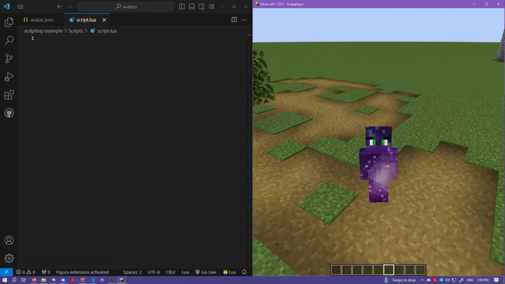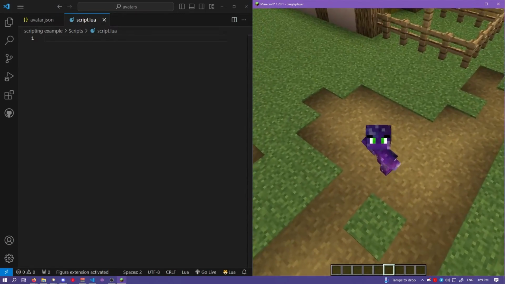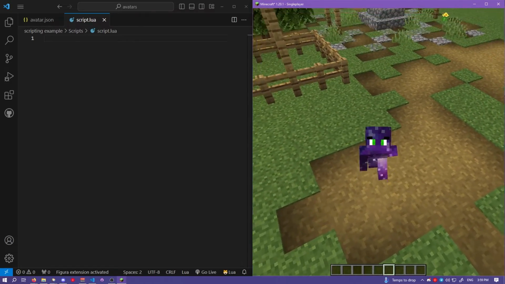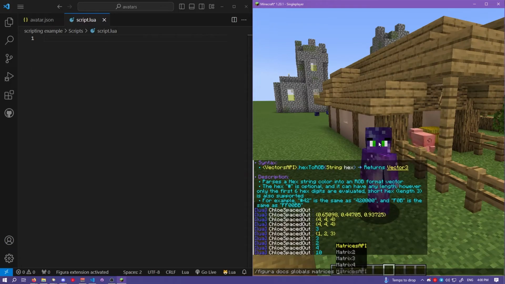Matrices are used in some more advanced things. Like, for example, you can use a matrix to get the position of your model part in a world. Or you can use a matrix to get your camera position. If I go to the docs here, you can see it's pretty similar in terms of structuring. You have just some generic things here, and then you have your specific types of matrices. A matrix 2 is a 2 by 2 matrix, a matrix 3 is a 3 by 3 matrix, and a matrix 4 is a 4 by 4 matrix.